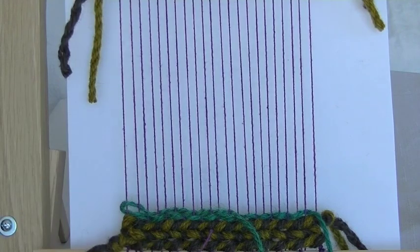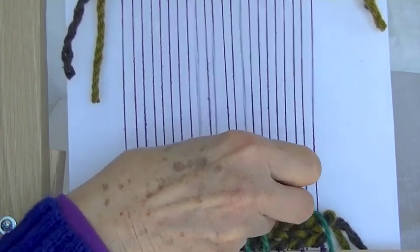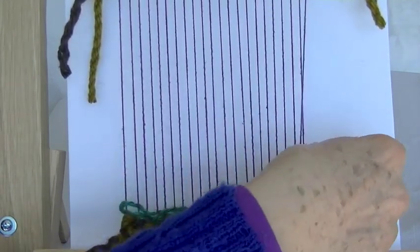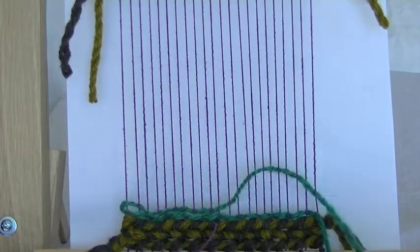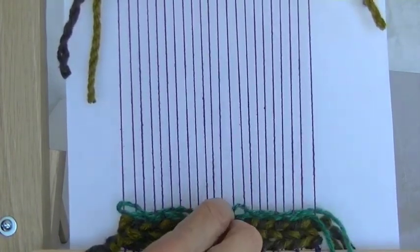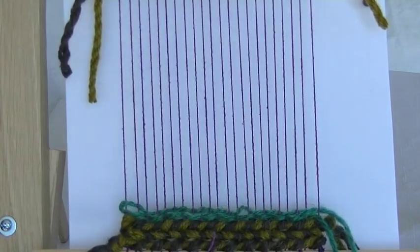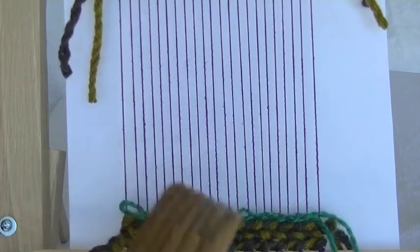Well, let's just suppose we're going to go ahead and go all the way across. This is so critical, and what I have seen happen in classes that I've given is people will start off doing this bubble, but then they get all into the weaving and the design and all the fun and everything, and they forget about the bubble. And the next thing you know, they have a weaving that's coming in on the edges. That bubble is so important. You just have to have the bubble. It just won't work without it. And you see I've gotten a little loose here, but that's okay. It's better to be a little excess than a little tight.